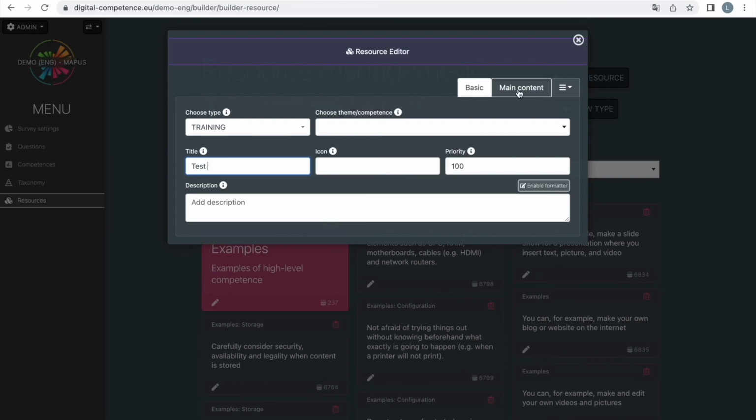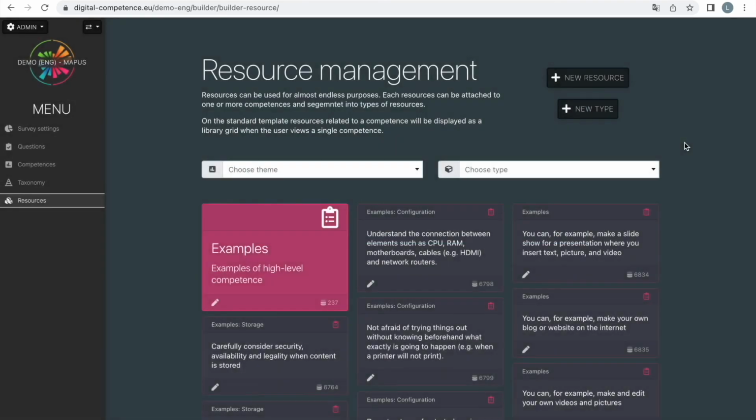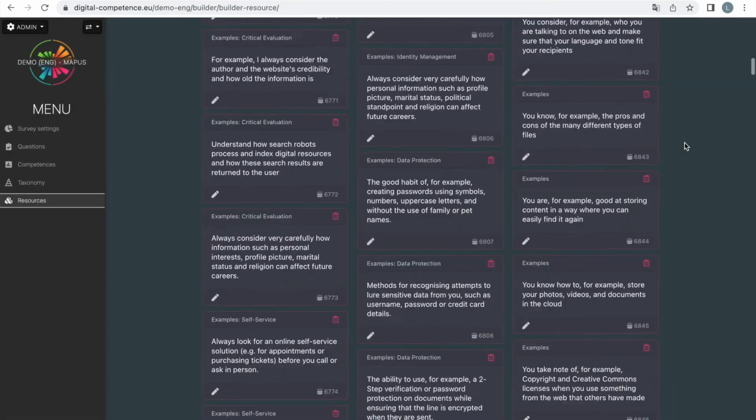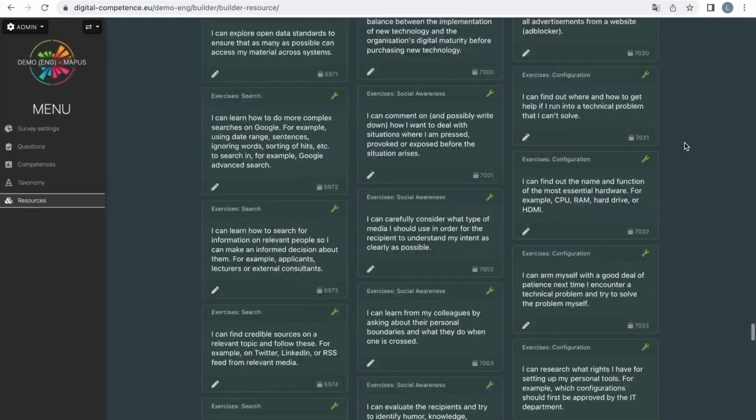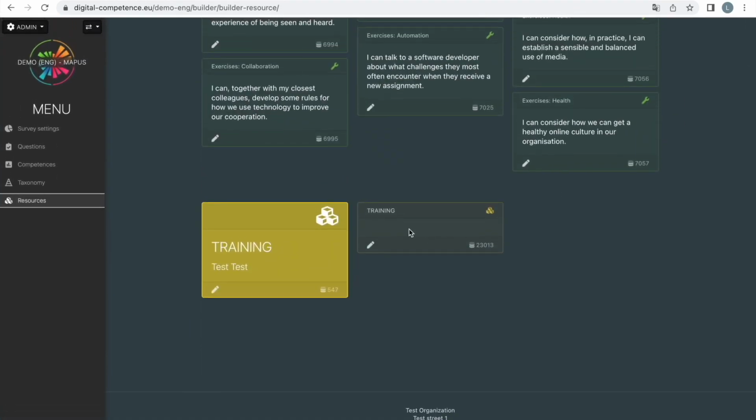So we're going to do it in just a minute, but first I will just add the resource and then you'll see. So now it has saved, and we'll go to the bottom down here. And then you can see that we added the resource. So the resource is now here, and it is added to the resource type that we just made before.